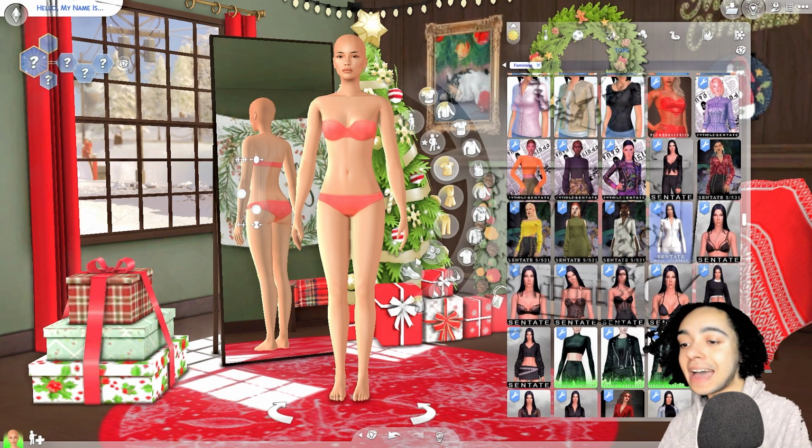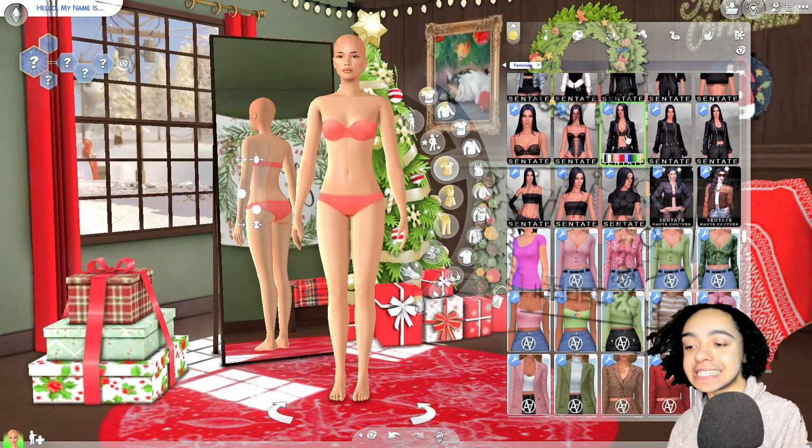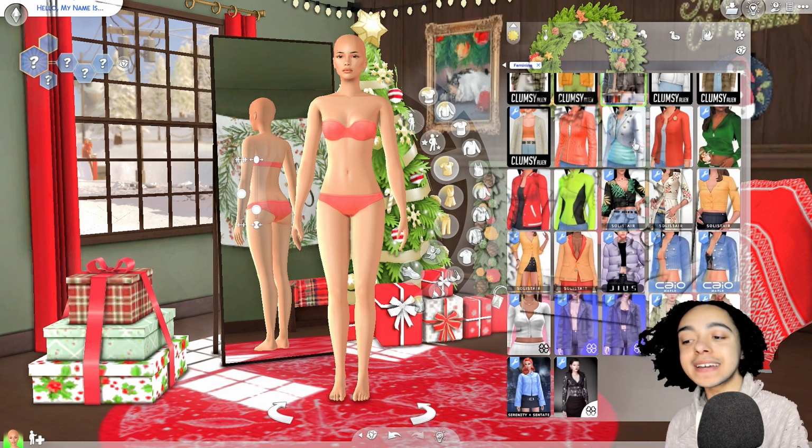So we're going to do the outdoorsy look first because I think, I don't know, maybe that will be more difficult, but I honestly have no idea what kind of looks I want to do. I just know the settings that they're going to be in. So we could go for more of a coat look, but I do want it to look glamorous at the same time.